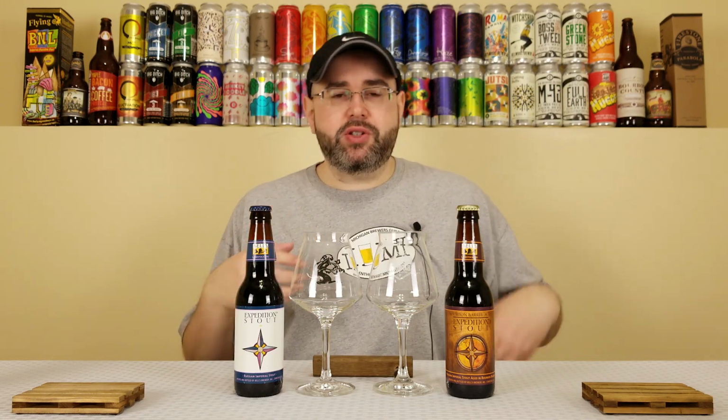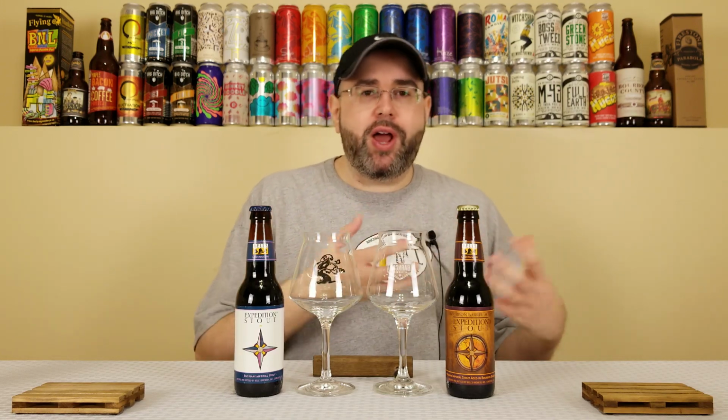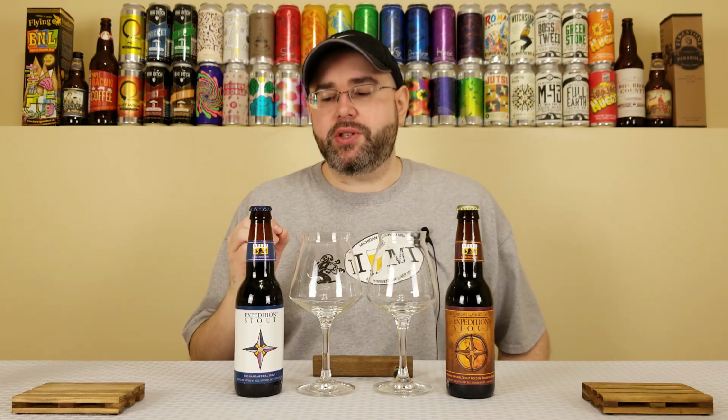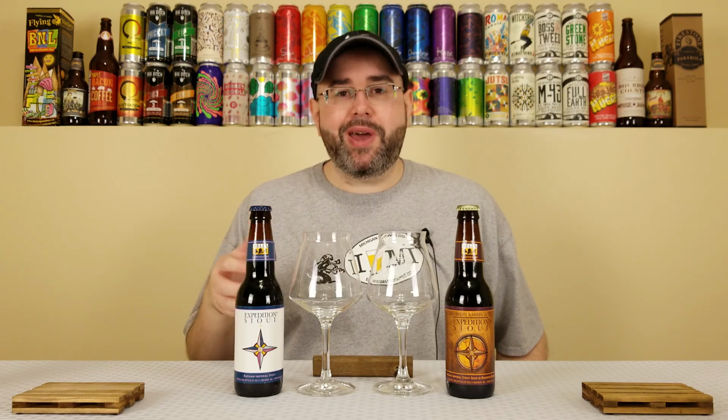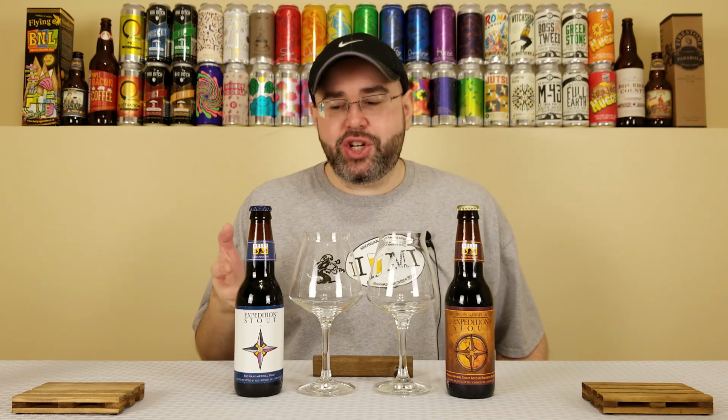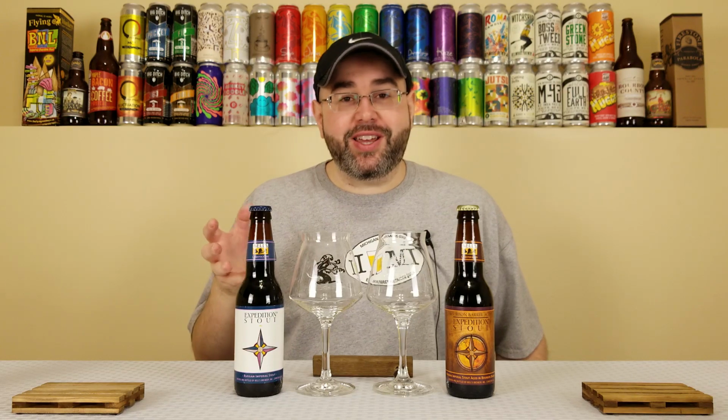When it comes to Imperial Stouts, whether it's a more American born and bred or a Russian Imperial Stout, I think Expedition Stout's one of those classic beers. At least for me, it's always well made, and it ages extremely well, and it's just tasty, and it doesn't get any hype anymore. This beer's been out for a couple months now, and there's tons of it on the shelf, and you don't have to fight anybody to get any bottles, and it's a delicious beer in my opinion.